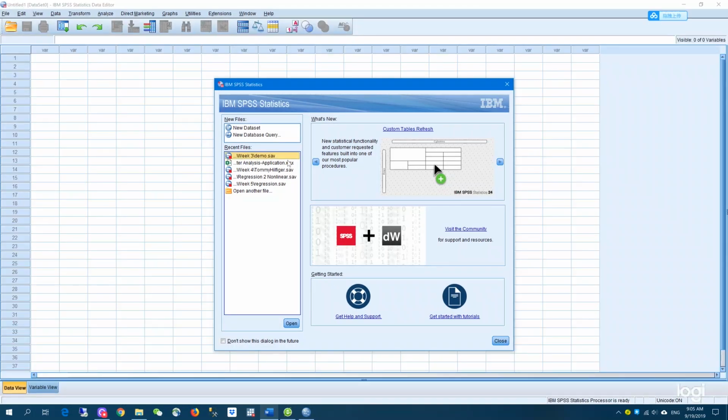Okay, so once you open SPSS, it will ask you which data set or which data file you want to open. The data file we're going to use today is called demo.sav. SAV is basically the data file extension for SPSS data. I've already uploaded the demo.sav file on our Island website, and you can download it onto your desktop or laptop and open it when SPSS asks you for the data.